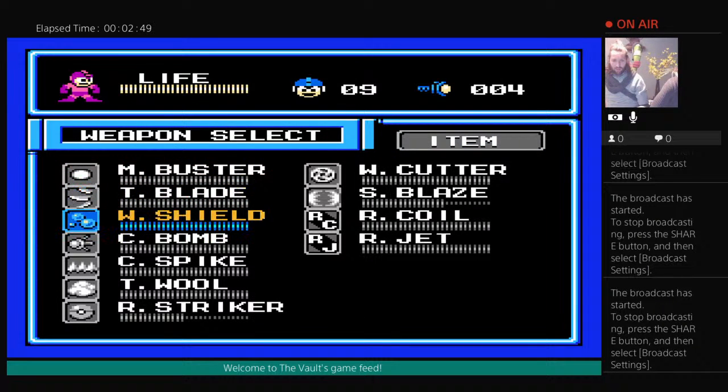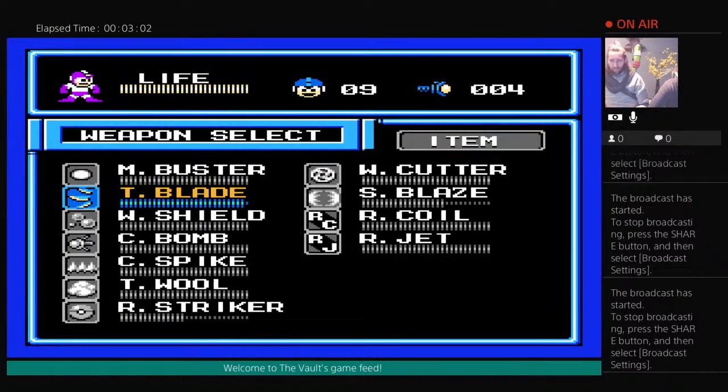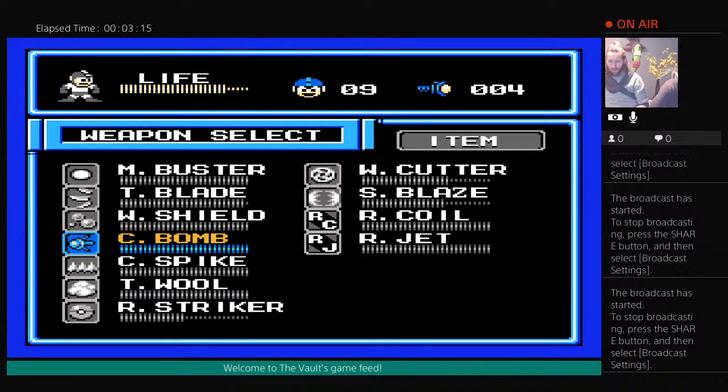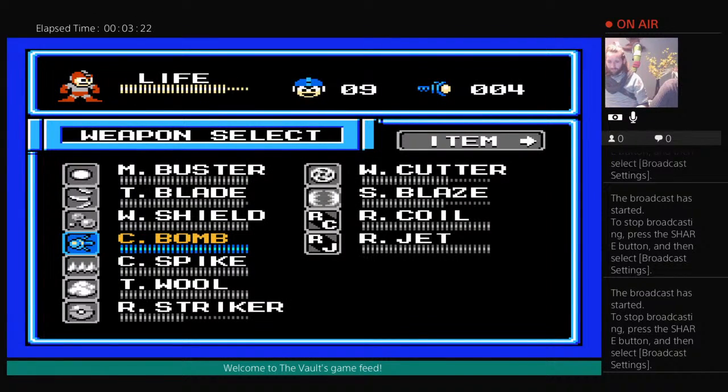Really? Yep. It's switched back. The Wood Cutter? Oh, Wood Man. Triple Blade. Really? Yep. How does that make sense? Okay. Got him. Okay, Gemini. Wheel Cutter. And the other guy? Which one? Spark Man. What? Hold on. Or Electric Man. Yeah, Electric Man is... Water. Wheel Cutter. Wheel Cutter again? Yep.